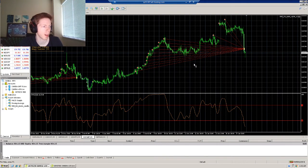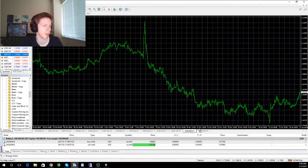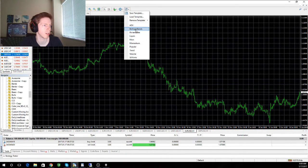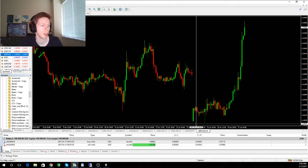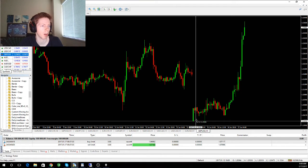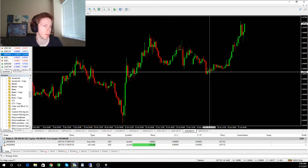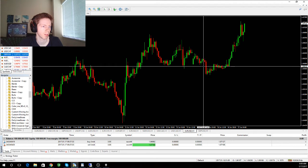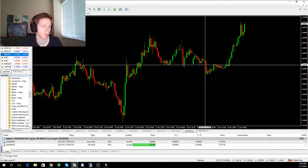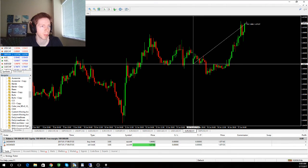Now, how does this happen? It happens because we need the difference of the euro and the pound. A lot of times they're correlated, as you guys may know. When one is shooting up, the other one is shooting up. But if you look at the open of this week, you'll see that the pound has moved up a total of 396 pips, right? And the euro, since the opening of this week, right here from the gap, has moved up only 100.